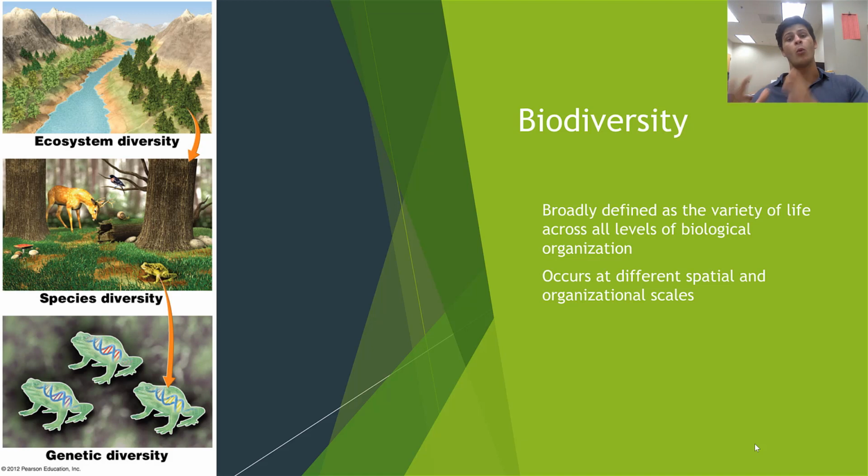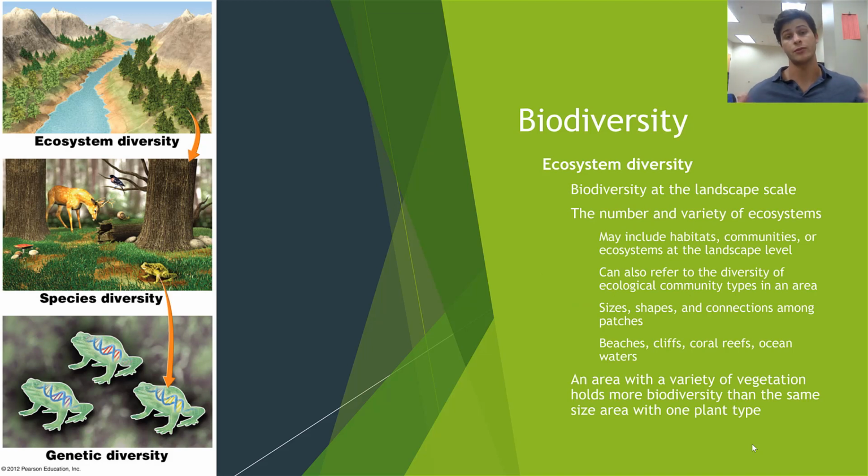Well, just like how we look at different scales in biology, biodiversity also looks at variation across different biological scales. And instead of going from the ground up, from the organismal level all the way to the ecosystem level, we're going to start today at the ecosystem level and move our way down to the organismal level. At the largest end of the spectrum, the very broadest scale, we're going to have ecosystem diversity.